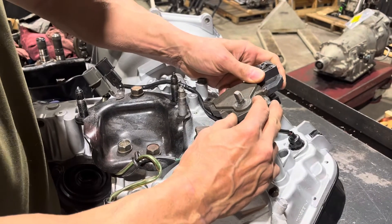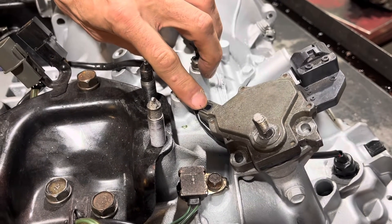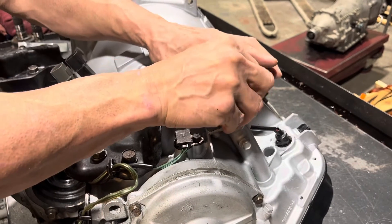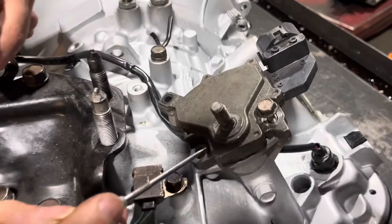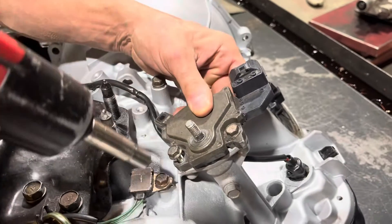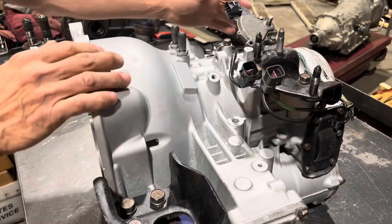The last thing is your range switch, or manual lever position sensor. If the shift arm goes on here, there's a hole in the shift arm and a hole here — the adjustment is you put a drill bit in there in neutral, get everything lined up, and then crank it down. We don't have the shift arm, so to get this adjusted we're going to look at these witness marks — you can see where the bolt was already riding — and bring the bolts down pretty exactly to that. That will be fine for adjustment.